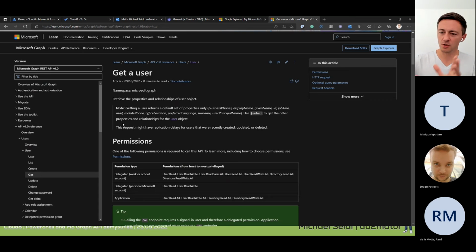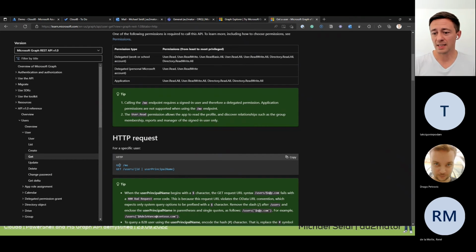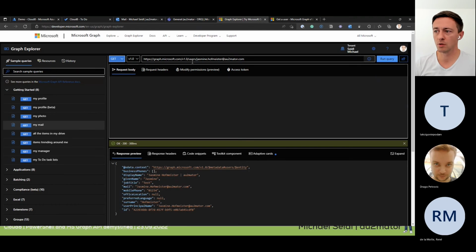And this is very structured and all information is the same. So what we see here to get a user, we see the GET me or the GET user ID. They always remove the base URL, so there's the graph.microsoft.com/v1 and so on. That's missing. But we see the method to get something. And we can do the me or the user's ID, what you saw in the Graph Explorer.